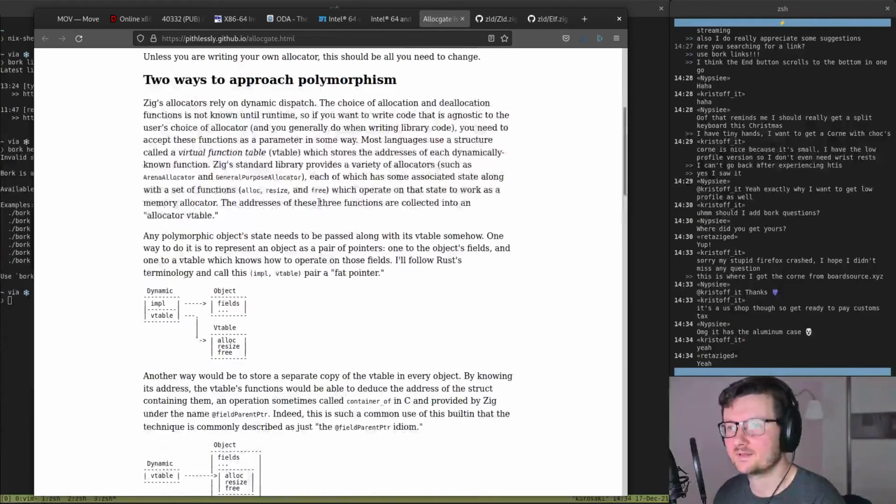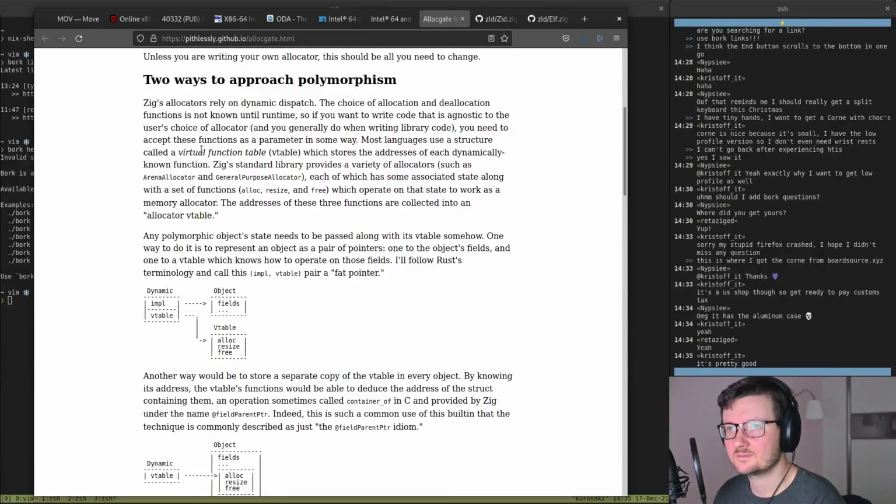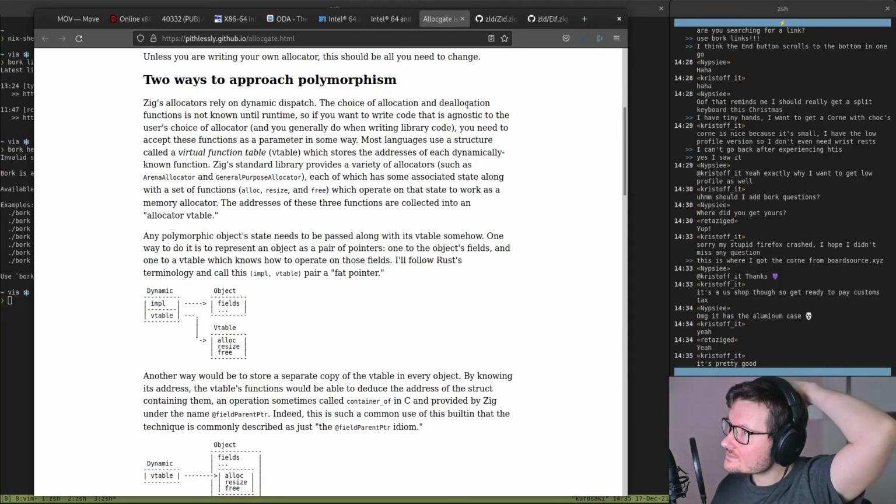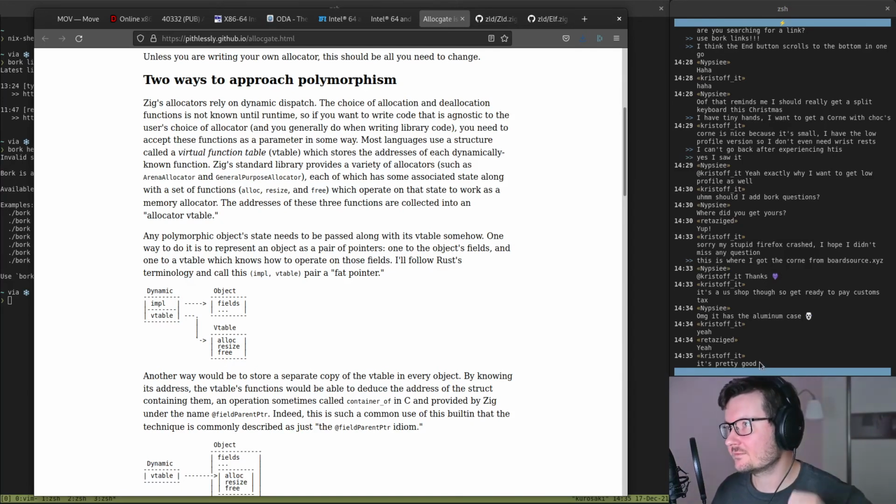cool. And then the other one, I think that was the fat pointer, was it? I actually didn't do that one. Maybe Loris will remember. Loris, remember when Alex Naskos gave a really good talk in Zig Showtime on polymorphism in Zig?